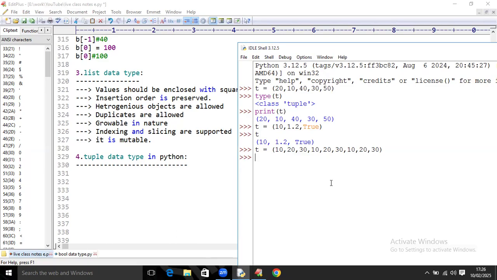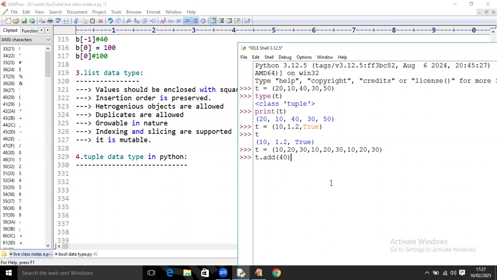So I am going to take t dot add of 40. I'm going to add 40 to the above tuple.